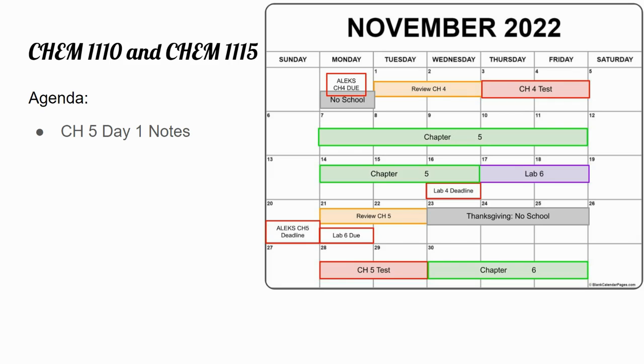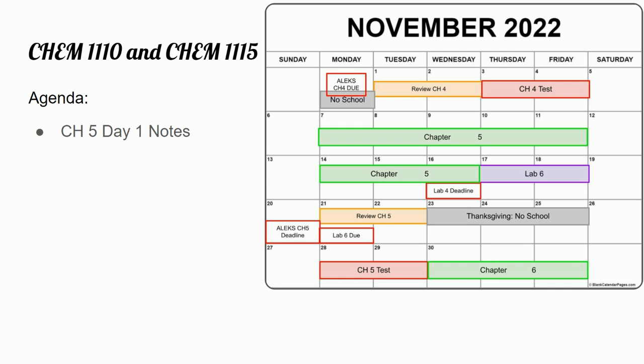Okay, so we're on Monday. We'll talk about chapter 5 Wednesday, Friday, and then Tuesday. Then we'll have lab 6. We'll review chapter 5. Then we'll have a break, which I know is kind of annoying, but at the same time, then you have all of Thanksgiving break to review for the test. Okay.